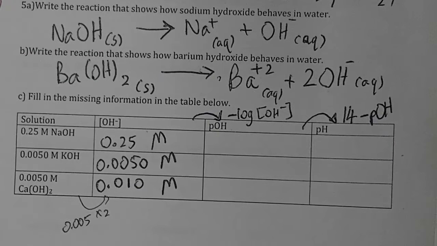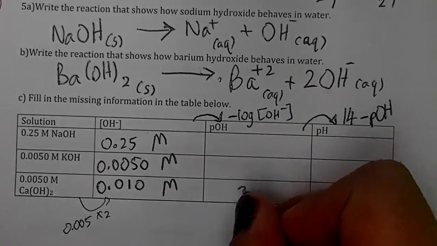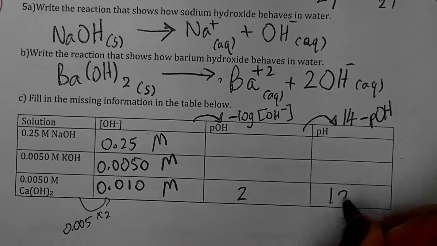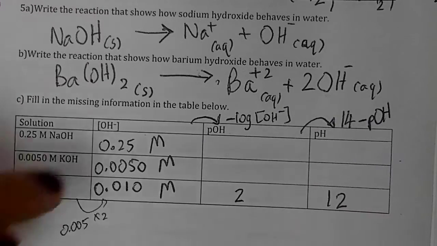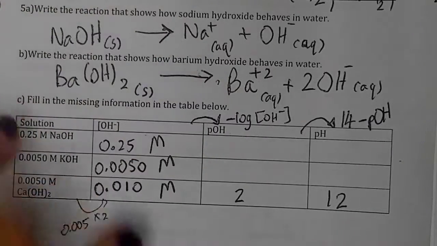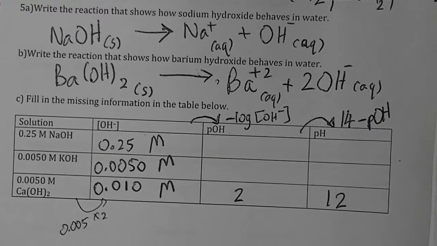All right, go ahead and do your calculator. I'm going to try them too. I'm only doing the last one, just so you know. Wait, actually, the last one doesn't need a calculator. That would be a 2. Negative log of 0.01. Yeah. Try typing it. The last one gives you 2, right?